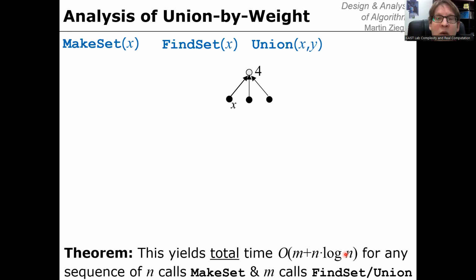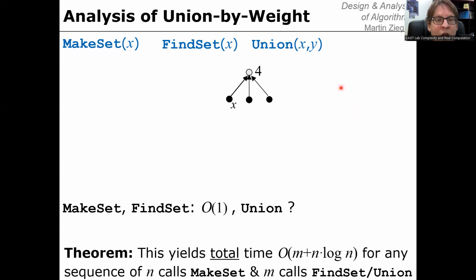And so the calls to find set, we already know, take constant cost. So that's already taken care of. And make set also takes constant cost. So the interesting thing is the amortized analysis of the union operation. Right, so make set and find set all take constant cost. Now, what is the amortized cost of union, or put differently, what is the total cost of a sequence of calls to union? And as I said, the worst case is when we break ties equally.